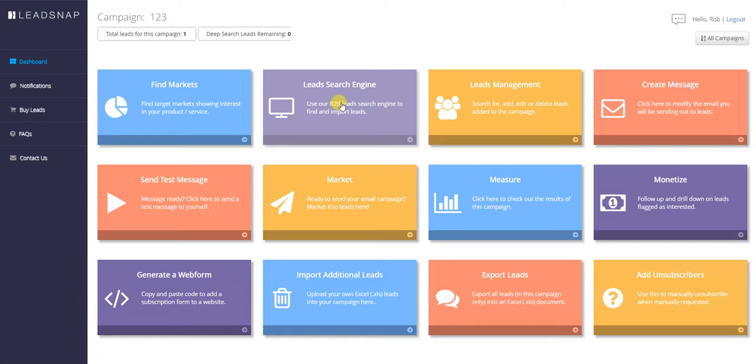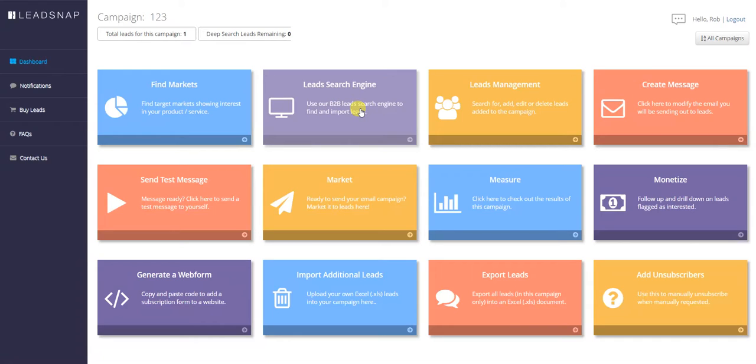Within the lead search engine, it feeds back the information very quickly to you, usually within seconds. And then you can do a deep search, and that usually takes about 30 minutes or so on those leads. So basically it's a two-step process: you find the leads and then you do a deep search on them. Doing a deep search allows our system to go out and find additional information, including email addresses, phone numbers, even cell phone numbers, and sometimes addresses, pictures, social media links, and those sorts of things. So it's quite comprehensive, and it's a great little tool.